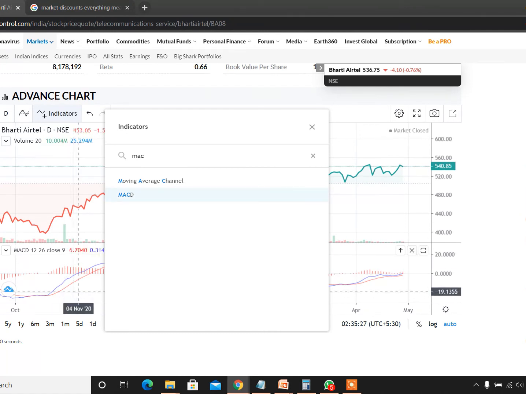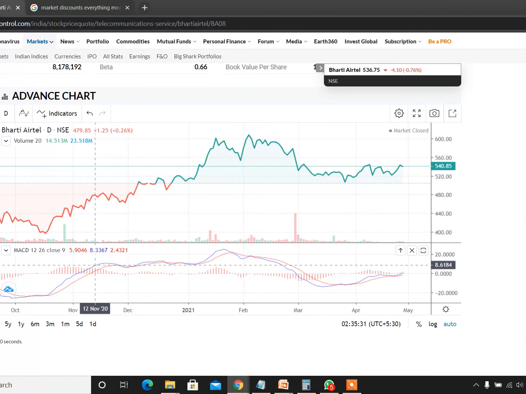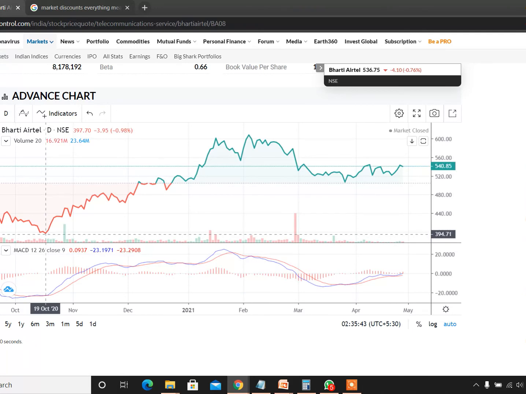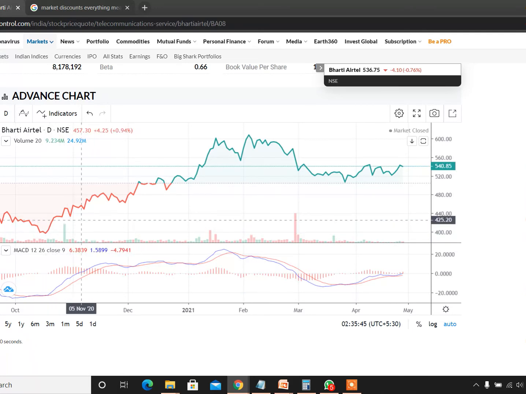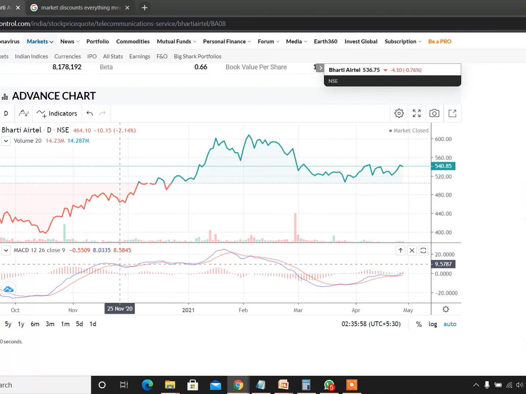MACD. Now when green is positive, the price is going up and down, up and down. Now where would you buy? You will buy here. आपने शेयर खरीदा 394 पे, प्राइस अप अप चल गया 466, 477 एंड जैसे ही क्रॉस ओवर आया यहाँ पे, this is the place where you are selling the share.